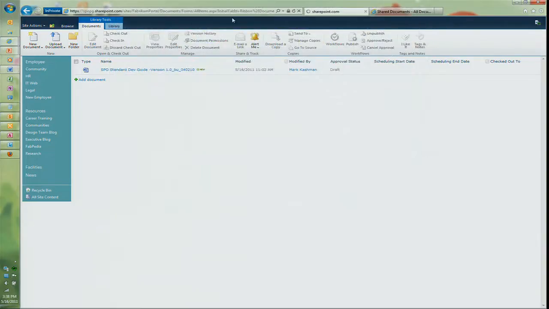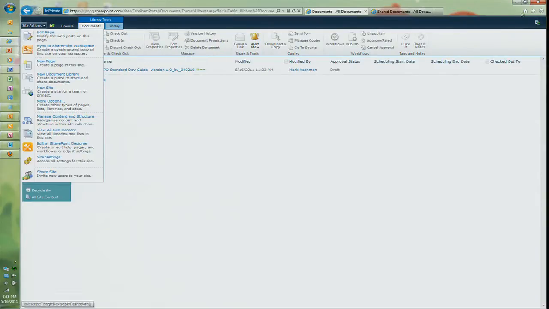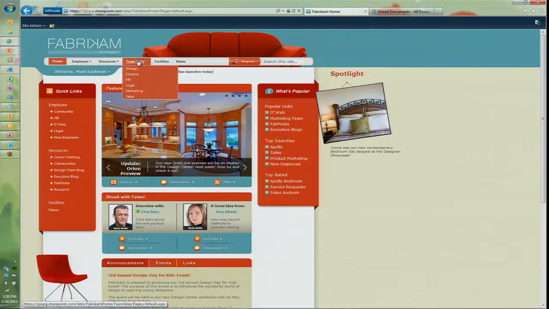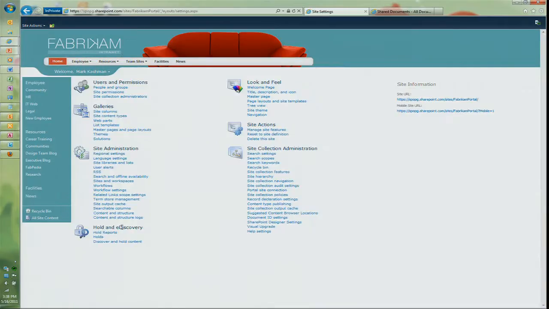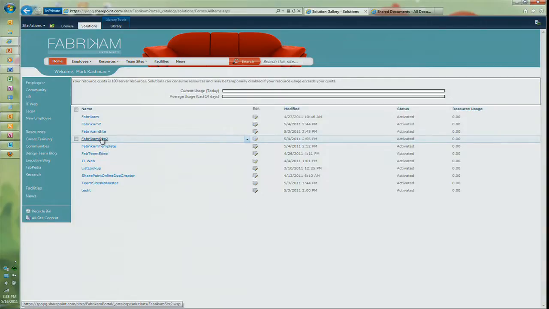So that's Word. If I go back to the site that we were just on and go to my marketing site, sorry, up level, I'll show you that sandbox solution. And I guess I want to first show you what I mean by sandbox solutions a little bit more. So if I go into Solutions, and this is the sandbox. Whenever you hear the term the sandbox in SharePoint 2010, it also just means the solution gallery, where you upload custom code. So these are all the different custom coded solutions that are just packaged up as a standard SharePoint package, a WSP.